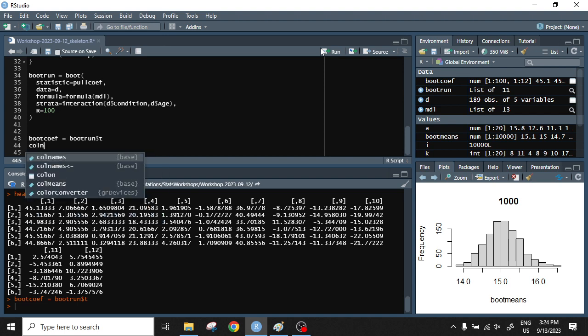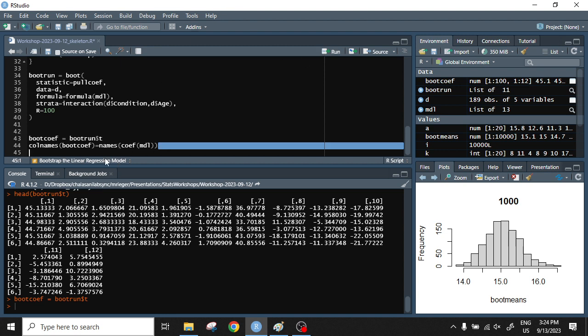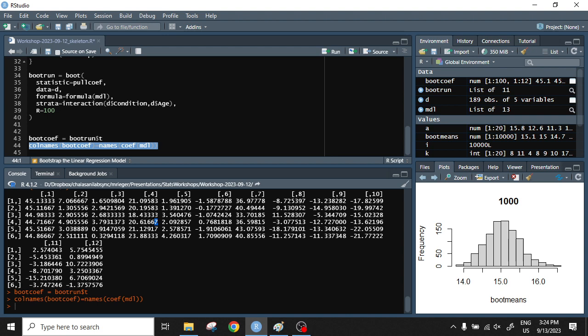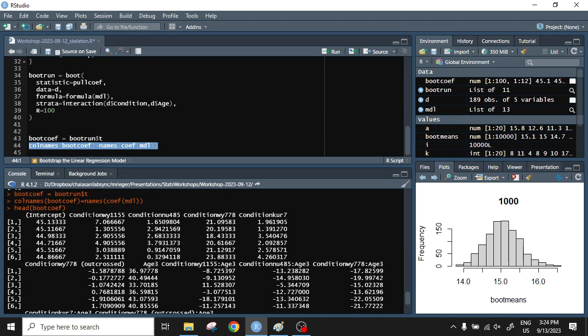So I'm going to say the col names of boot coef equal the names of the coef of the model. Okay, I like to keep the labels on things because that way you know what you're looking at. So if I did a head on boot coef real quick, you can see now all of these columns are labeled. Right? Okay, so you should see that.